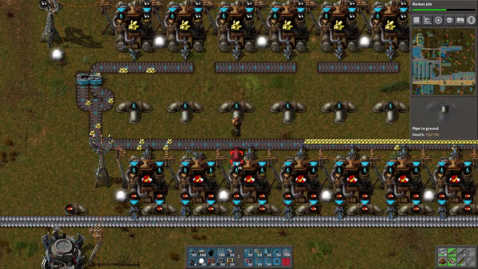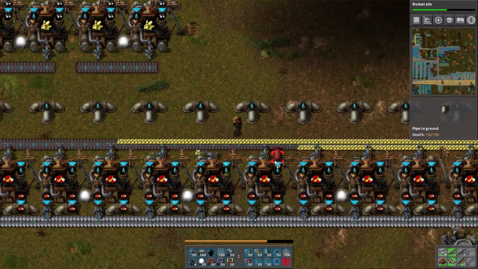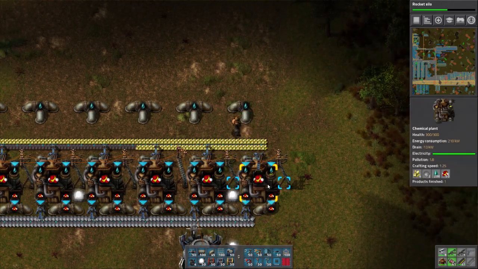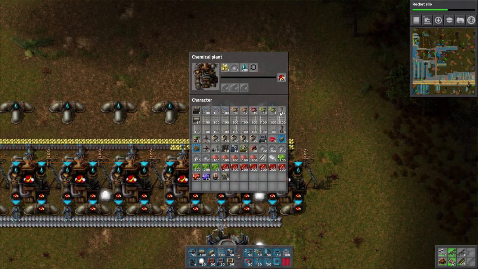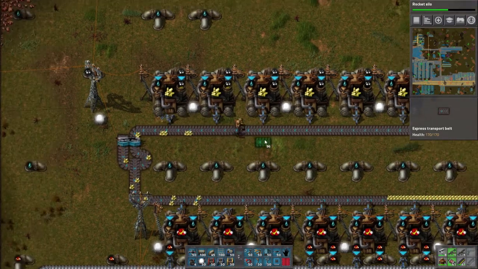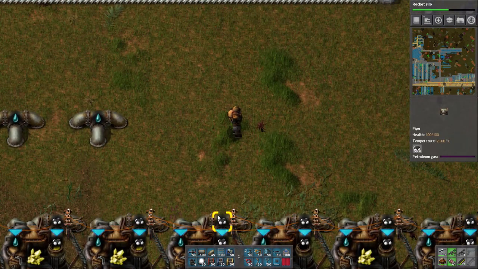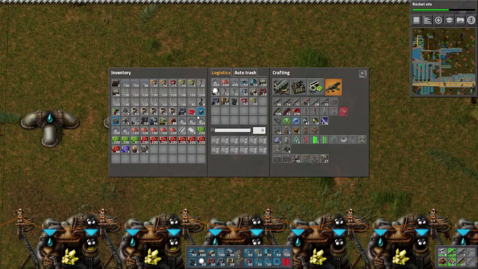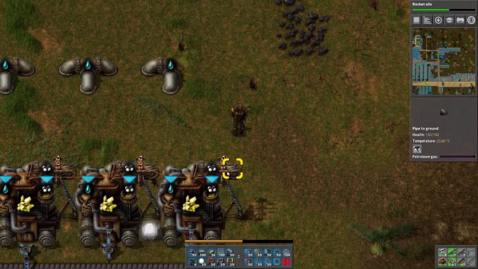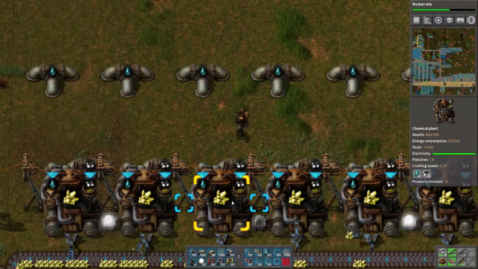Okay, well we can just plug that in. Okay. Alright, so now it's like totally filled up. We aren't producing anything here yet, of course. We need to fix that. So these are okay with the sulfuric acid. They just need the water pipes. Like that. And I'm going to pop that off, but we'll add it back later. Okay, so let's make sure these are all producing. They look like they are. Everything looks good. Okay.